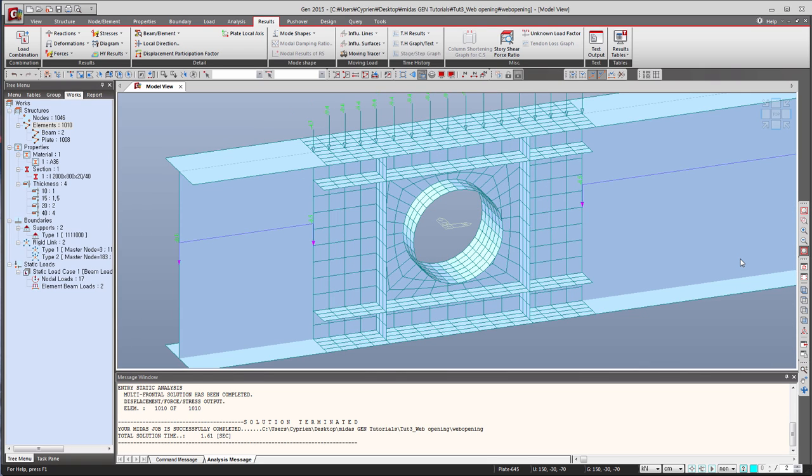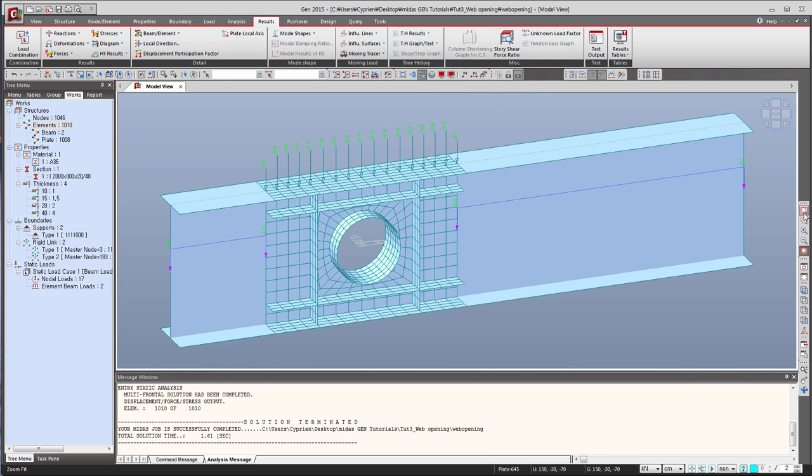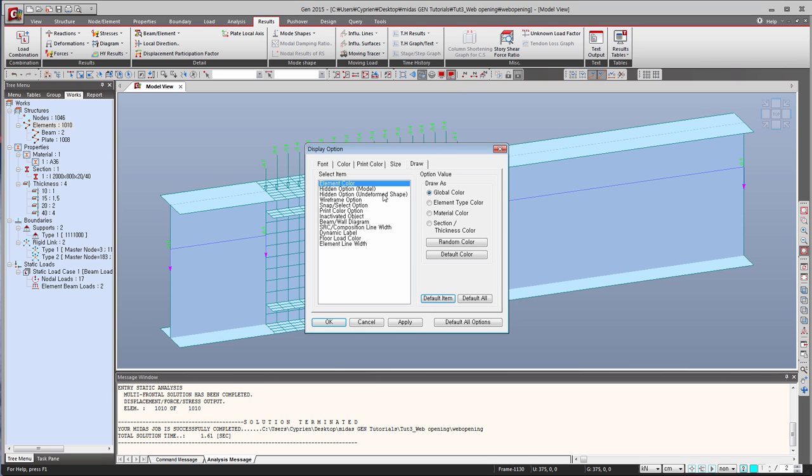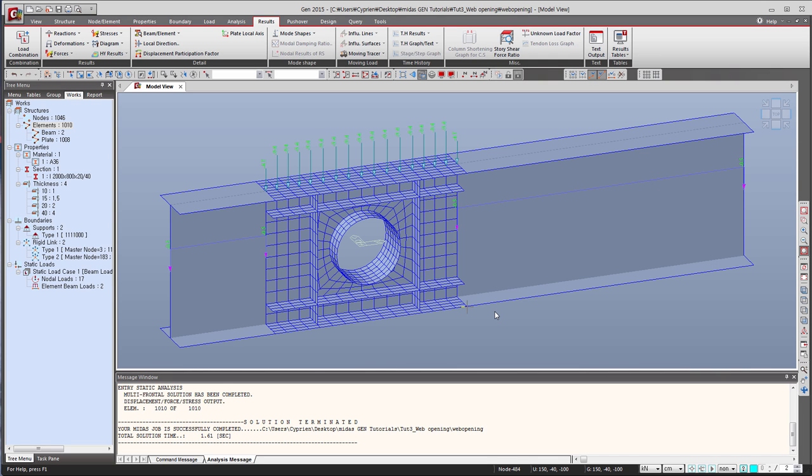Let's go back to the initial view, do a zoom like that. Now let's go into display option, draw, and the hidden model, select outline. So we have a view like that.